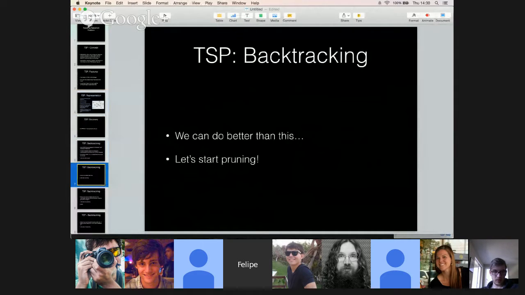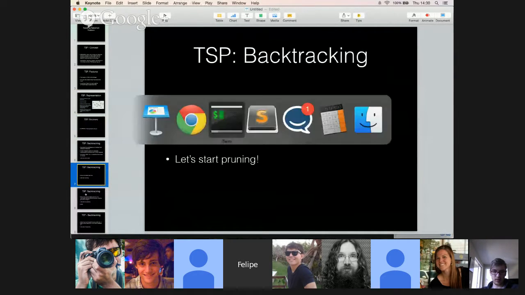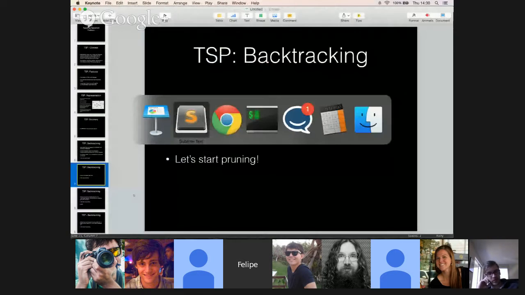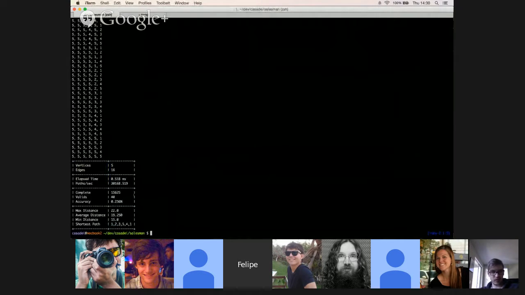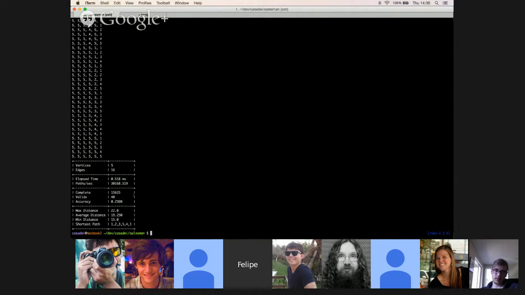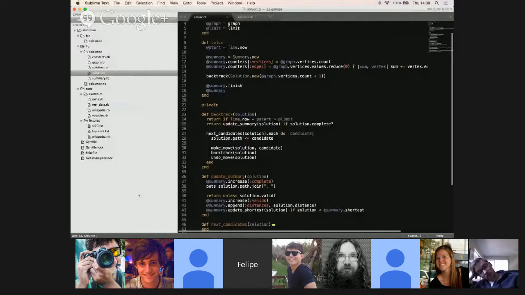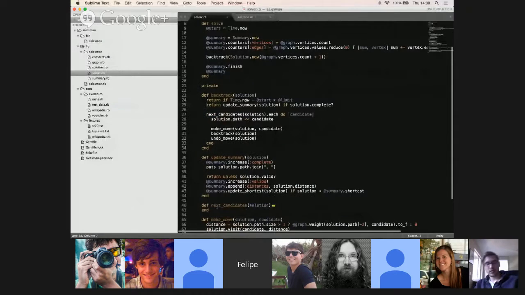So we need to start optimizing. We know that we have impossible routes. We are considering impossible routes, and also we are revisiting some vertices, in this case cities, and it's not possible. The problem says that all cities should be visited only once, and we need to get back to the origin at the end. So this is the starting point to do some optimizations. Let's see here in this code.